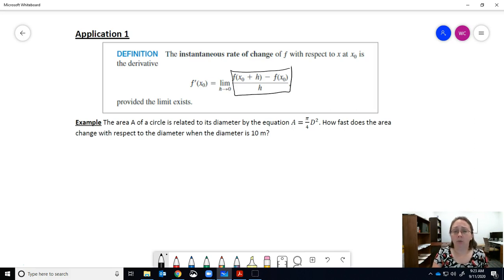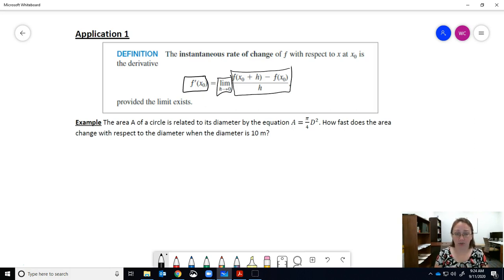And then as you let h go to 0, this rate of change ends up allowing you to find the rate of change at a particular instant of time, which is why we call it the instantaneous rate of change. But then this limit we've actually defined to be the derivative of our function. Now notice this is at a particular point, so we're going to be talking about applications at a particular time or a particular situation, a moment in a time period. And here's our first example.